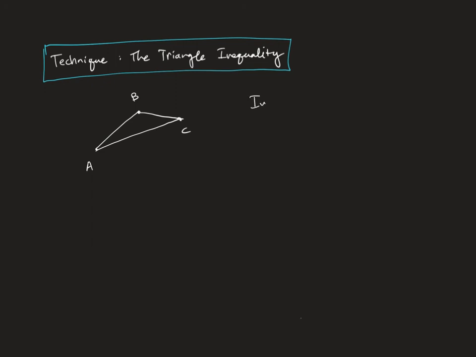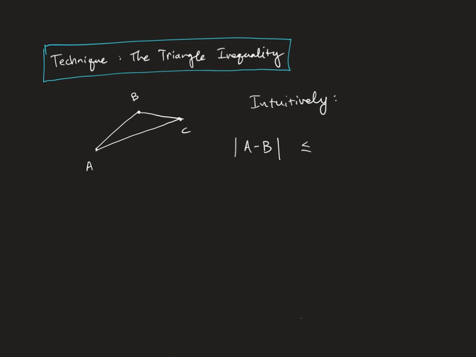So intuitively, one thing we have is that the distance from A to B, and this works for any side of the triangle, going A to B directly is quicker than stopping off at C. And you can do this for any side. Going from A to C is quicker than stopping off at B. Going from A to B is quicker than stopping off at C. You can do this for any combination of the sides.